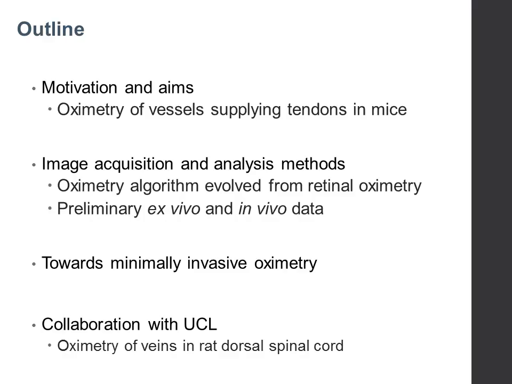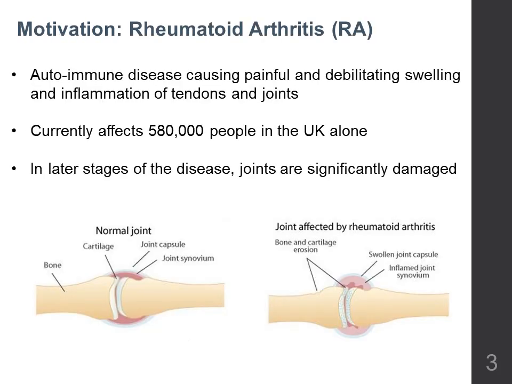So just a brief outline, I'm going to talk about the motivation for the project, which is oximetry of vessels supplying tendons. I'm going to talk about the image acquisition methods and the analysis techniques that I've used. The algorithm that we've used for oximetry is based on the algorithm that Javier described earlier. I'm going to talk about extending this technique towards minimally invasive oximetry. And as I said, I'll talk about our collaboration with UCL.